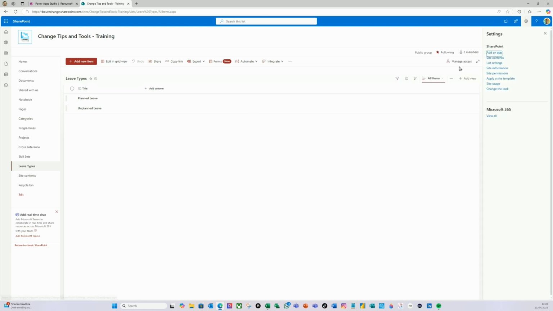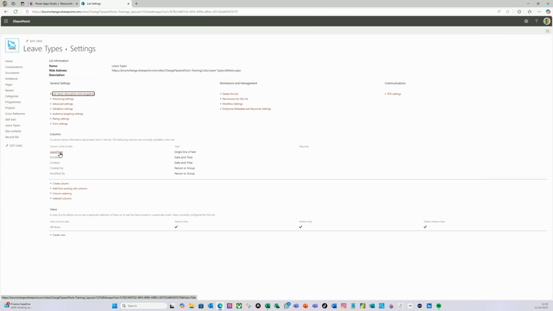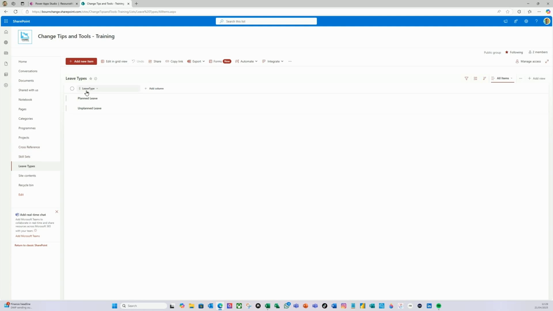But if I go back into list settings, you can now see it's called leave type. So just be aware of that, and now you can see it's flicked back and refreshed and picked that up. So just something to watch for. If you go into list settings, you can actually change that title to a more meaningful name. I've left it the same for all my other records because it's just convenient when I'm doing that copy, the duplicate, as I don't have to worry about the actual controls picking up the new title, if that makes sense.